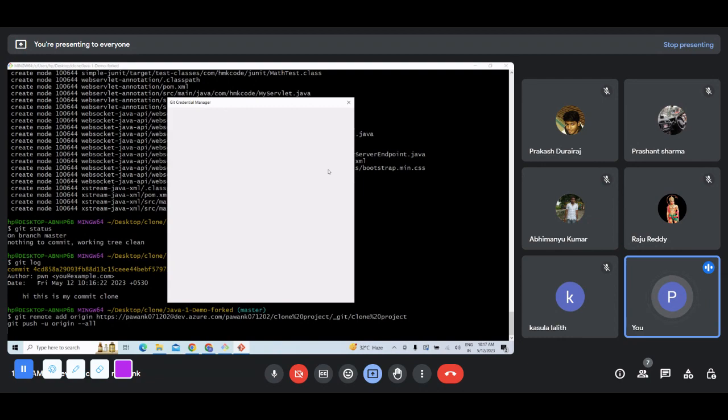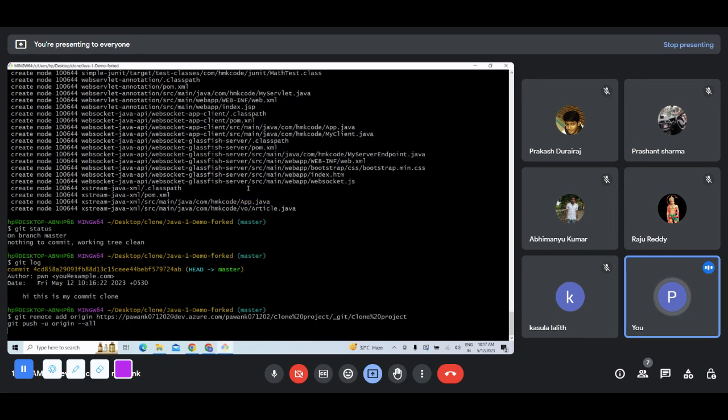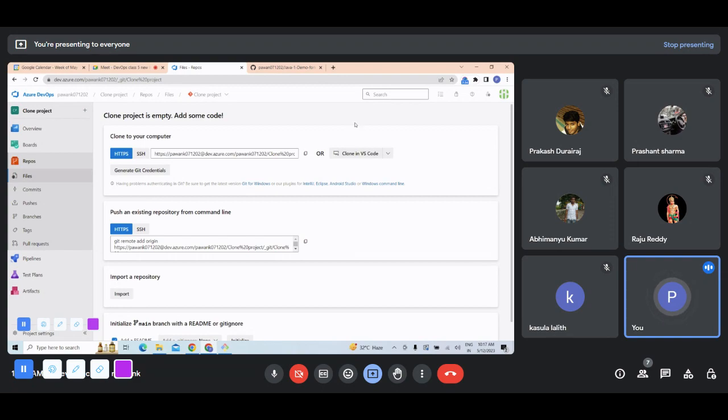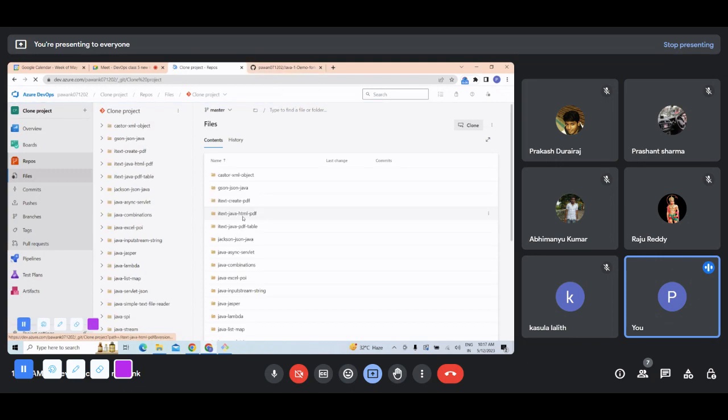It will ask for the credential. It will ask for your username and password, because you are making a remote connection to this server, as I told you, right? This is a server repository with a remote one, with another one. So you need a connection, right? If you don't have a mobile phone, how will you talk to your girlfriend? Something like this. You need a communication channel, right? You need a network. From the network you can connect to each other. The source is your mobile phone. Simple logic. So you people can see here, I got each and everything here.